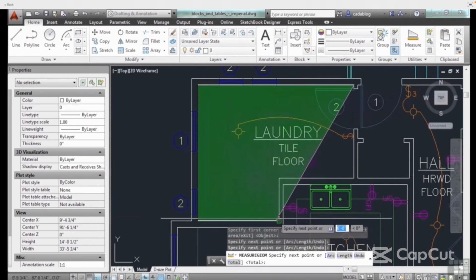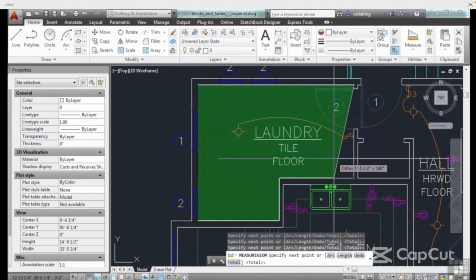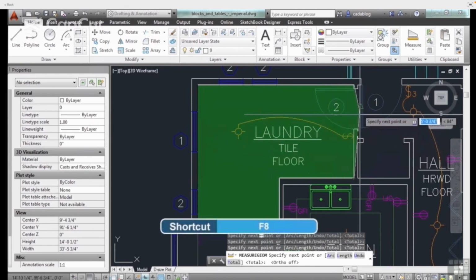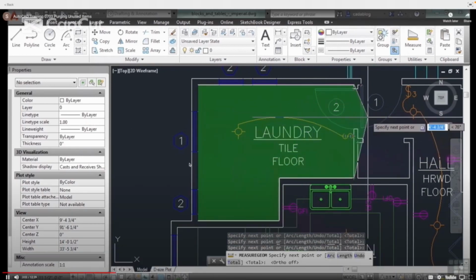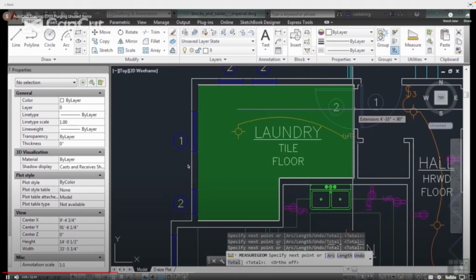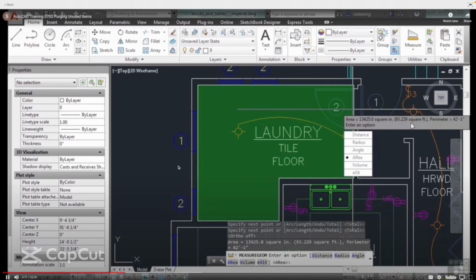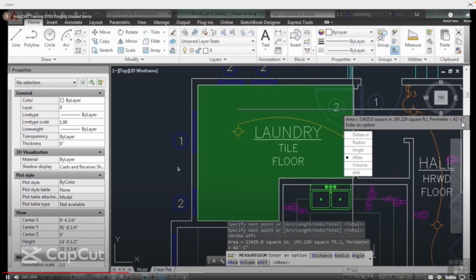AutoCAD will create this green shape for you, and it will give you the total area. Wherever the green is, that's where the area will be measured. If you press F8 to turn on your ortho, you can only move horizontally and vertically. But if you turn it off, you can move anywhere, and you can visualize and see the shape that's going to be created. Once you're finished picking all of your points, press enter, and there you go. We're working in architectural inches right now, so it's giving us the area in square inches, and it's also showing it to us in square feet. The other nice feature that it adds in there for us is the perimeter, 42 feet, 1 inch.